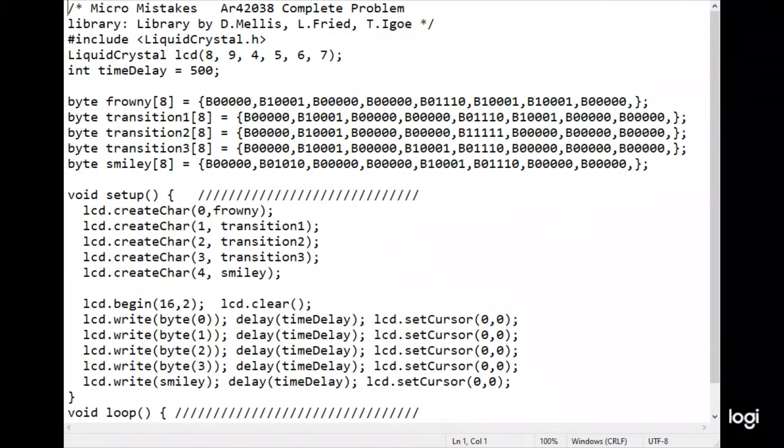The LCD write command's argument is the number of the slot of the custom character, not the name of its array. The flow for custom characters is through 3 steps. First, define the name's byte patterns. Then, create the character and put it into one of the custom character slots. Then, write to the LCD screen the contents of one slot. And the same here. Use the custom character's slot number, not the name of its array.